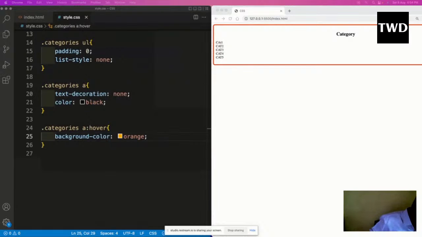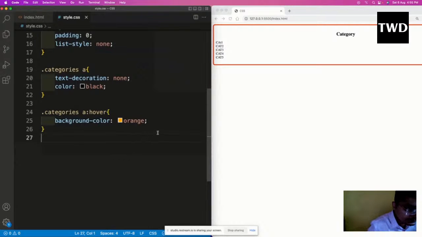Now after this hover property, let us have one more thing here.